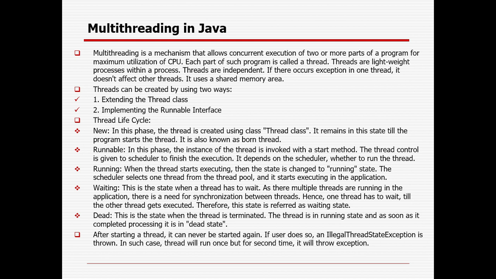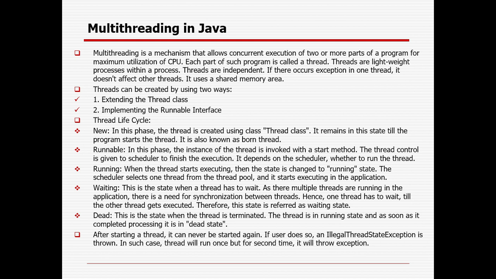In the running state, it will come from the thread pool, right? When the thread starts execution, its status will change from runnable to running, right? So try to understand the concept here, right? There is a thread pool where all the threads will be kept. Suppose in case you want to create 5 threads, so you create 5 threads. After that, all 5 threads will be kept in the thread pool, and there is a scheduler available which will handle which thread will go, which thread will sit idle, which thread after completing the work will be destroyed. All of this will be done by the scheduler. So this is the true concept, right?